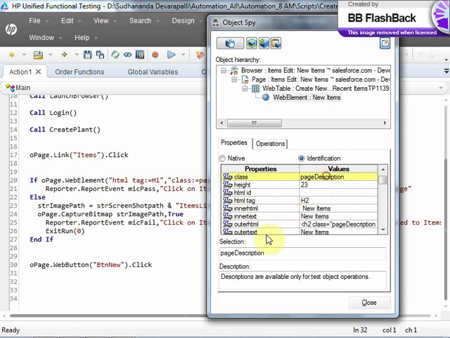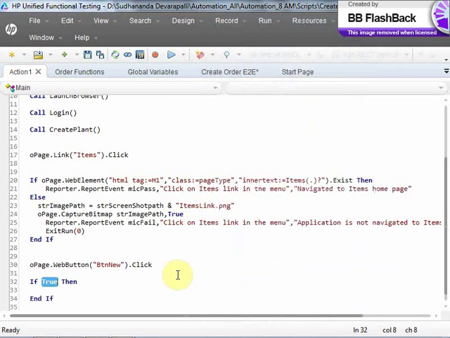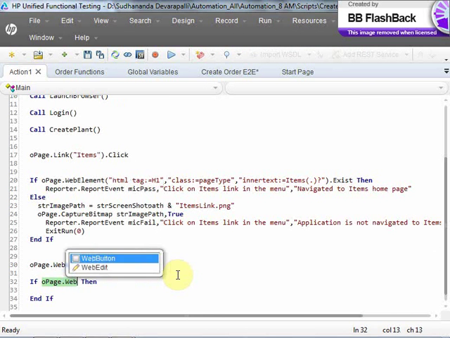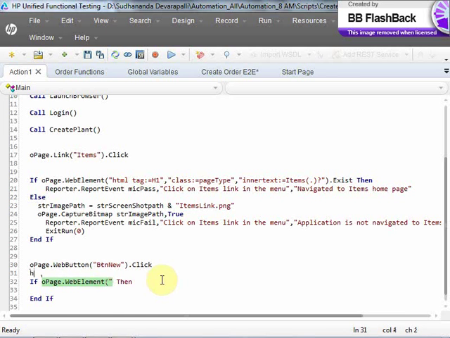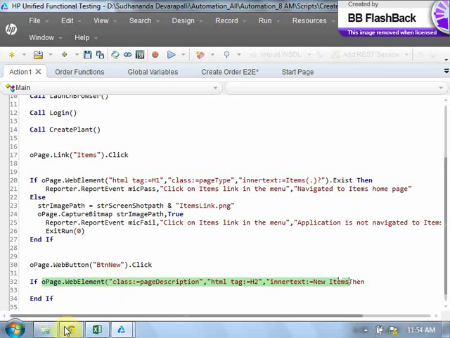Then if Opus.WebElement of first class equals page description, and HTML tag equals h2, and inner text is new items.